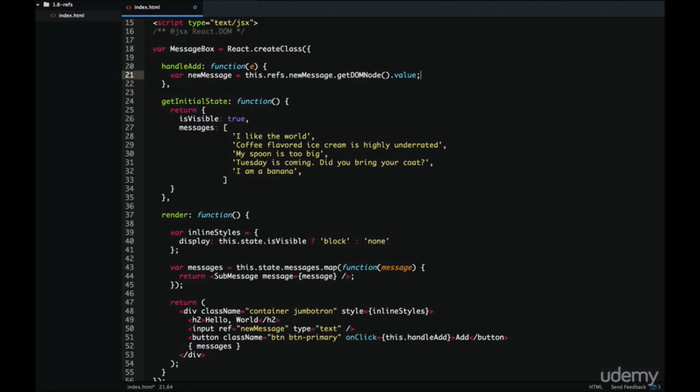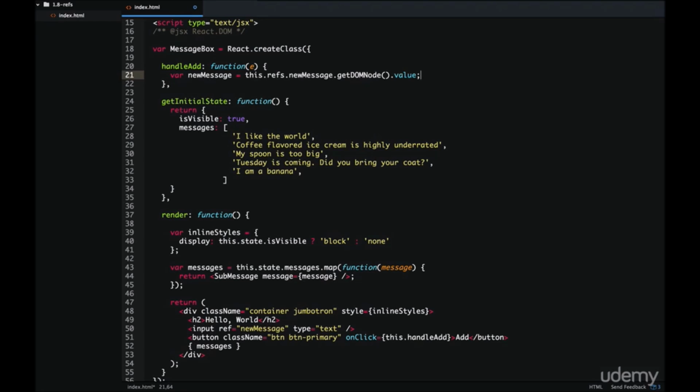And this text box is a good scenario of when we'd want to use refs. Usually we don't have to place refs on our nodes. However, in cases where we need to extract a value from the DOM, this is where refs come into play. So think about form elements such as a radio button or a text box. These are usually the best candidates for refs. So when we need to extract values from the DOM, refs are the tool to use.